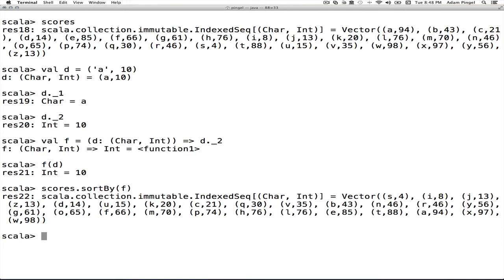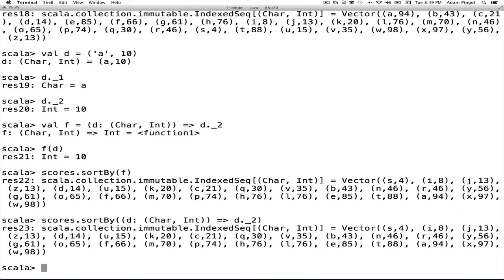Of course, this would be a little bit verbose, especially if we're not going to reuse this f. So, of course, we can just embed that directly as an argument to the sortBy. Then we don't bother creating a name for it.